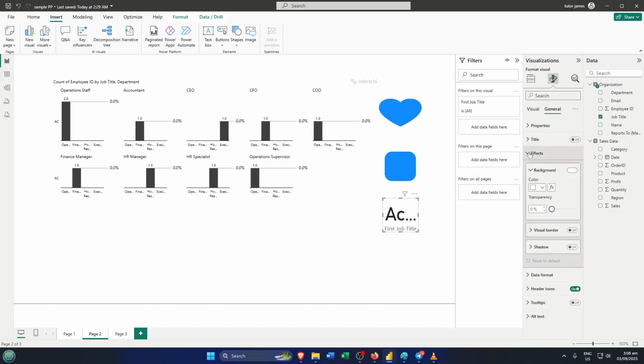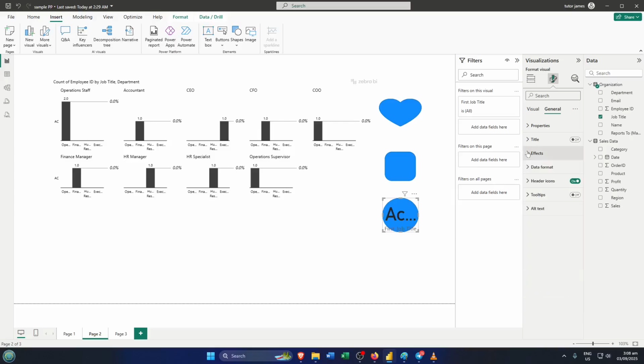Next, let's make our tooltips visually pop. Go into the card's formatting area, find General and then Effects. Here you want to locate the background setting and toggle it off. By removing the background, your tooltip will blend seamlessly with your canvas or shape, giving it a minimal look rather than standing out as a harsh box. It might take a second for the effect to update, so don't worry if it doesn't look right immediately, just give Power BI a moment.